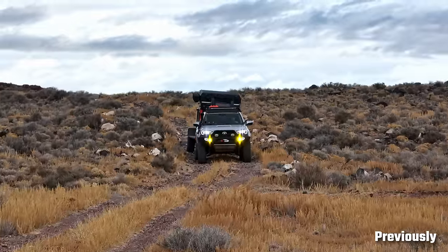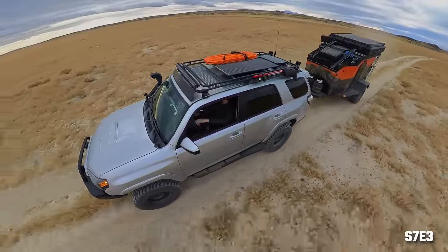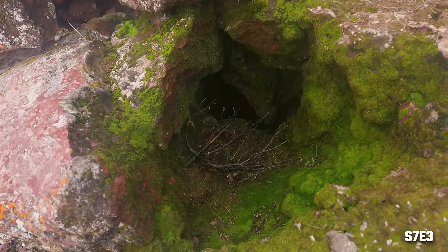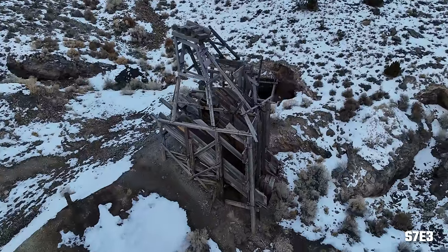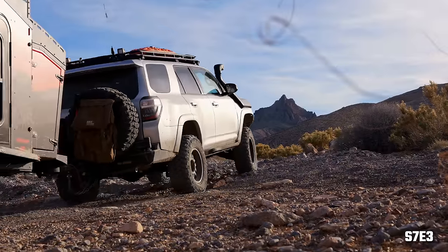When we last left you, I had struck out on a solo trek into the Utah and Nevada desert with our 4Runner and Voyager trailer. After exploring a surreal steaming volcano and camping near some old mines with a magnificent view of the desert valley, I pushed further south into Nevada to meet up with my friend Keith.